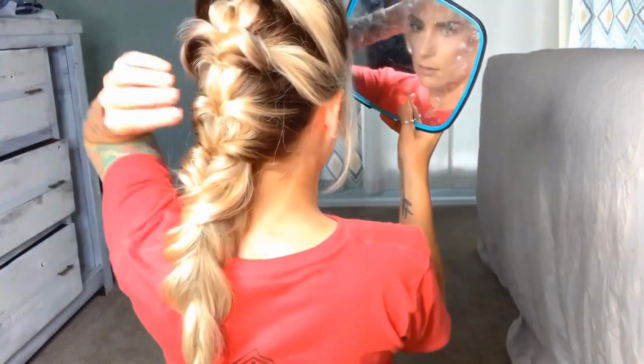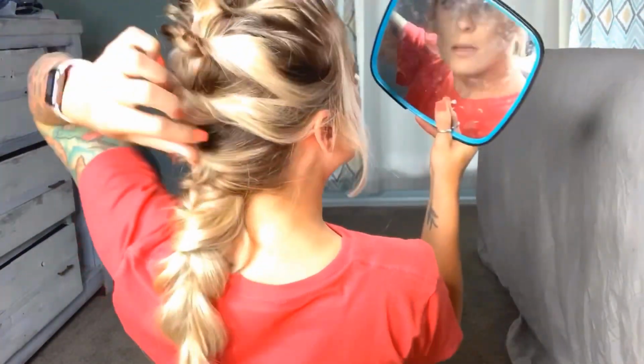Okay, and I like some things down around my face. This would look really cute with some big earrings, and I'm just gonna spread out this braid a little bit by pulling on the edges. Nobody likes flat braids. Okay, and I'm also gonna do the same to the back. Whatever I can pull on, I'm gonna pull on it.